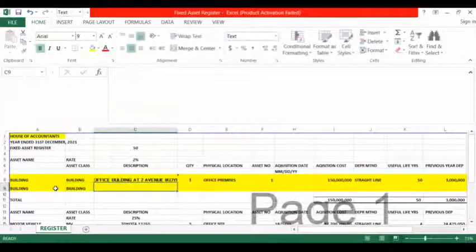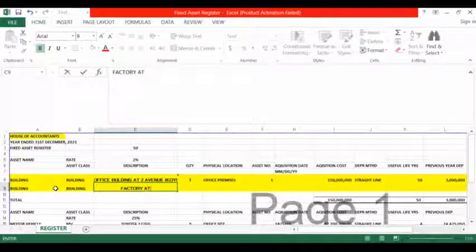Now, this building we are talking about is not the office building. Let's say it's a warehouse, or let's say it's a factory. Just put the address there. Let's put this one as a factory at Ikorodu.